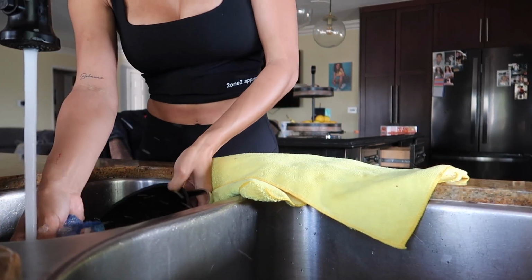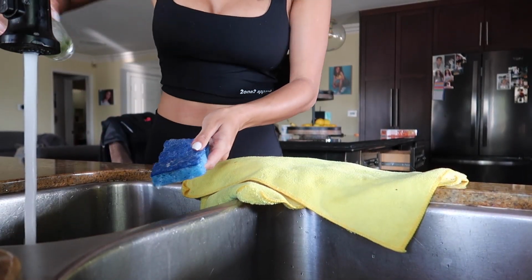I don't know why people don't know how to clean dishes around here, but I gotta re-clean this because it's freaking dirty. That's disgusting. So I know this looks disgusting, but it's called ghee, and it's basically like an expensive bougie cooking oil, and that's what I use on my eggs, so it's gonna taste really bomb.